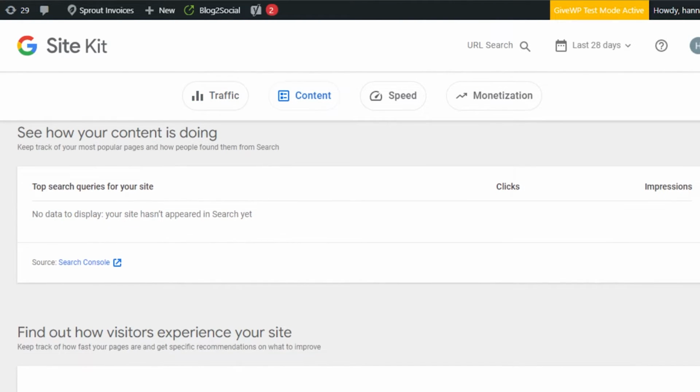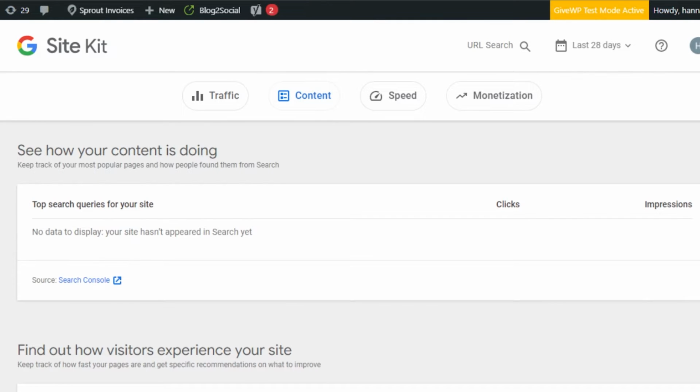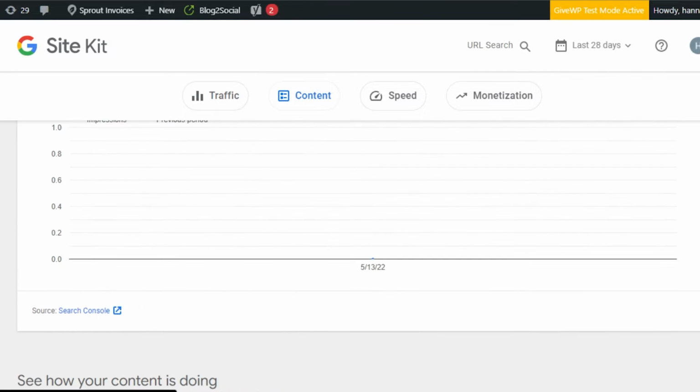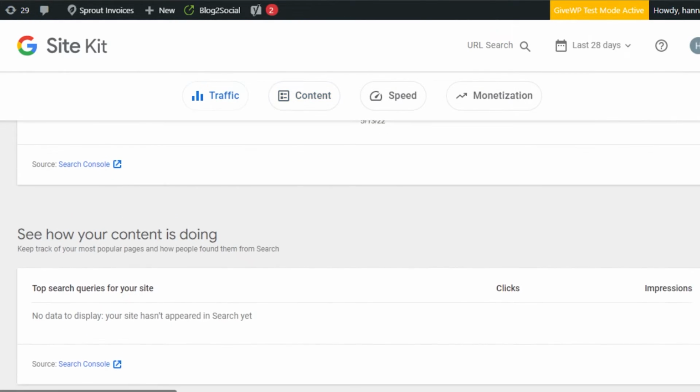Then we have content. In content, we can again go to Search Console and you will be able to get the display of your site, or any kind of clicks or impressions that you're getting on your content. You can keep track of your most popular pages and how people found them from the search. So you can actually know everything about your WordPress website as we do on Analytics.